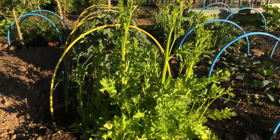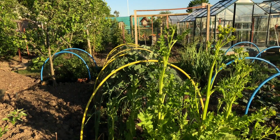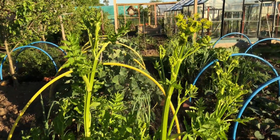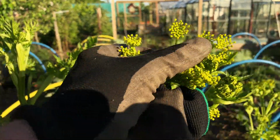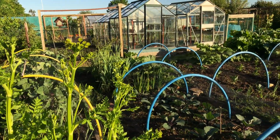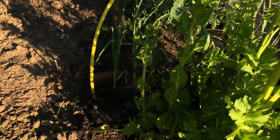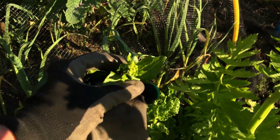That's the parsley. Parsnip. Yeah, that's the parsnip flowering. Looks like cow parsley, doesn't it? I think that's why I got the name confused. But yeah, looks like the stuff you see on the roadside with the white flowers on it, same sort of structure. I noticed as well behind it, I've got some spinach that had been left in as well, so I'm going to let that go to flower as well. See what that looks like when it flowers.